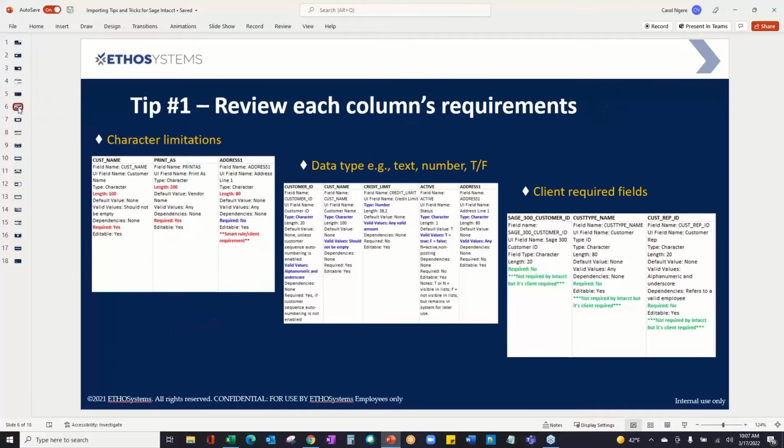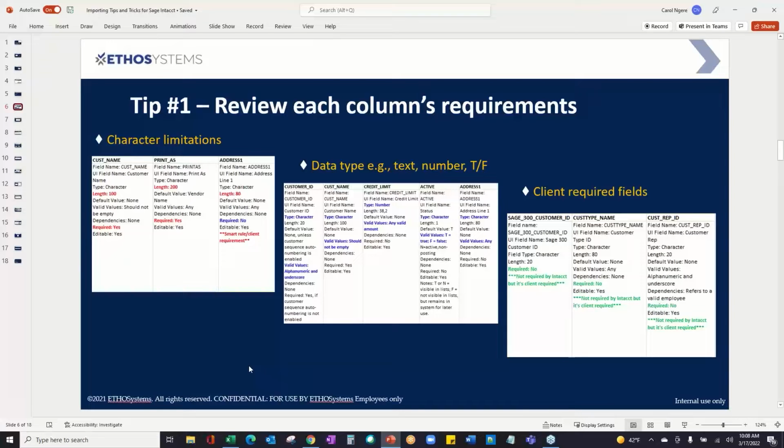And so without further ado, for tip number one, when we want to load data in Intacct, and by data I mean you want to load massive data. If you just want to add one customer, for example, we're going to use customer in this case as our example throughout all our tips. So if we wanted to add a customer in the system manually, that's easy to do.